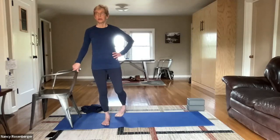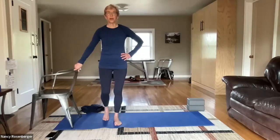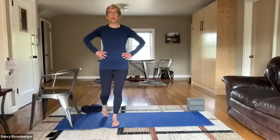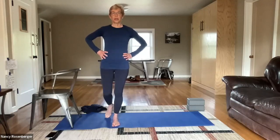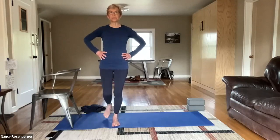5, 4, 3, two, and one. And then we'll do the other foot. Fine, use the chair if you'd like to. Eight, seven, six, five, four, three, two, and one, and back around the opposite direction. Eight, seven, six, five, four, three, two, and one.